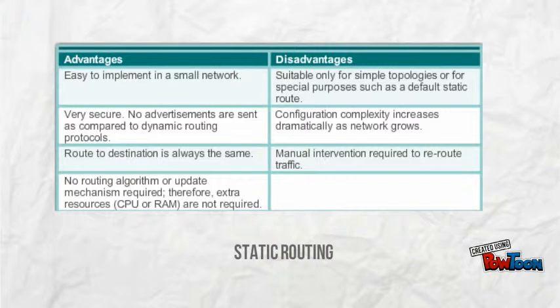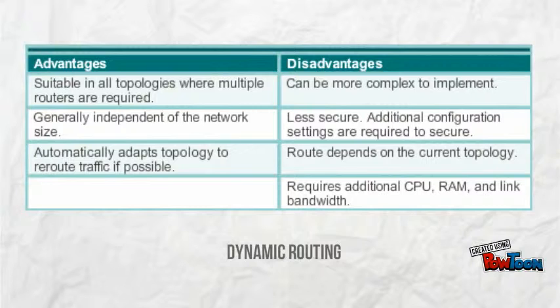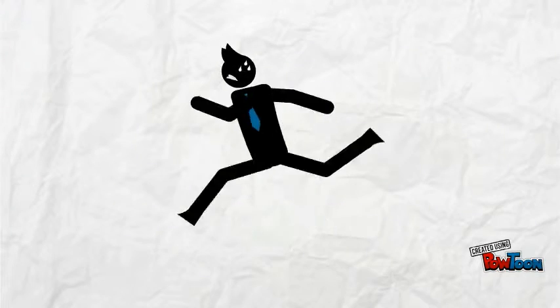This table shows the advantages and disadvantages of static routing. For example, static routing is useful for small networks, but as the network grows, the configuration complexity increases. Dynamic routing protocols help the network administrator manage the time-consuming and exacting process of configuring and maintaining static routes. Dynamic routing is the best choice for large networks. However, it is less secure as the interfaces send routing updates out.